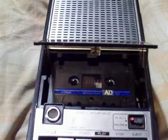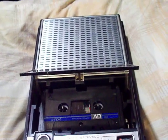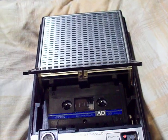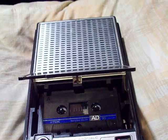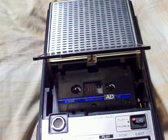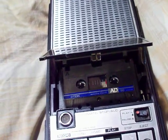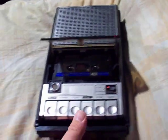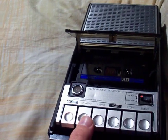Record test: testing, testing, one two three, one two three — testing of the General Electric model number 3-5105F cassette recorder after repairs. I am about one foot away from the microphone. Testing, testing, testing — getting up close, testing, testing, testing — about five inches from the microphone. Testing, testing — end of test.